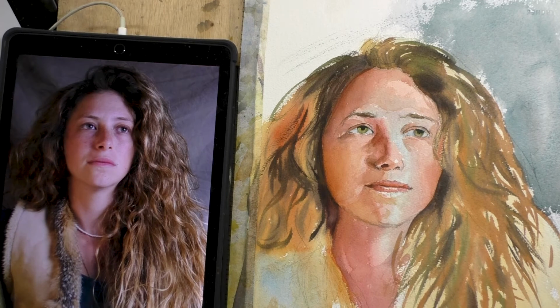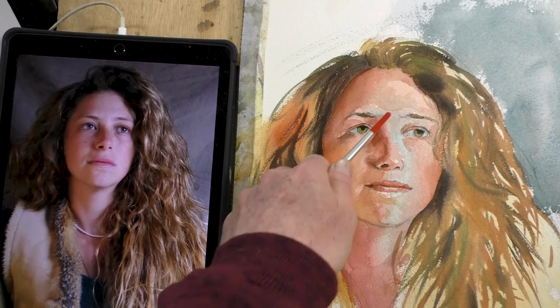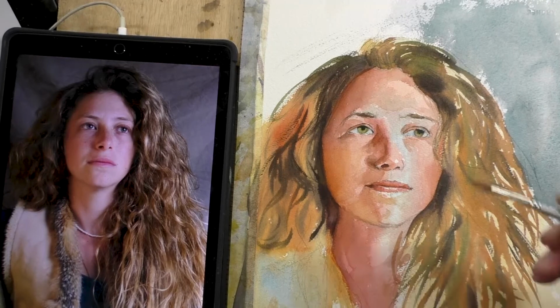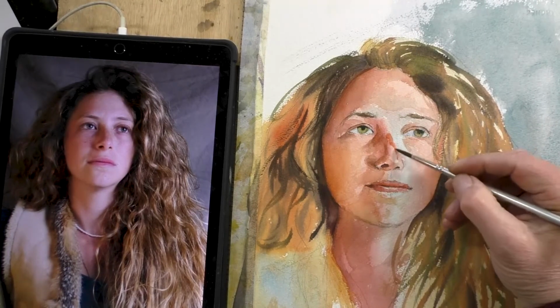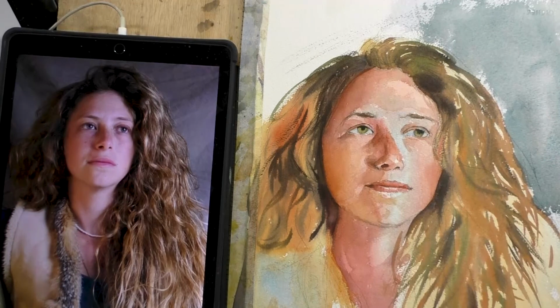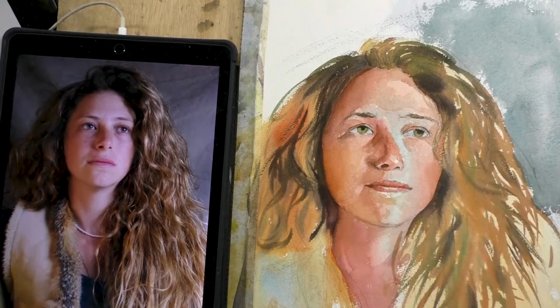No, she's having also a color on her nose. This area is light, but here, because she's raising the head a little bit, here we have a darker value, and it will help bringing the head up. So let's see this one. Go this side, comes here. Beautiful. This is what we needed.